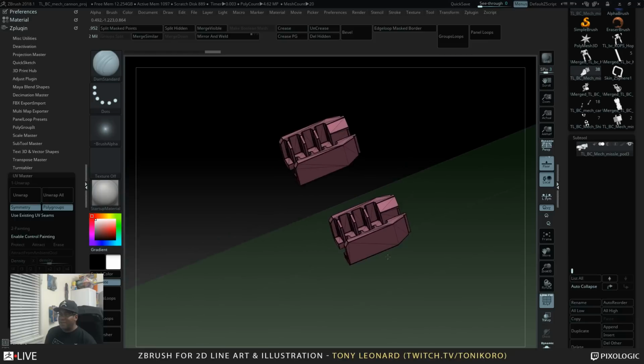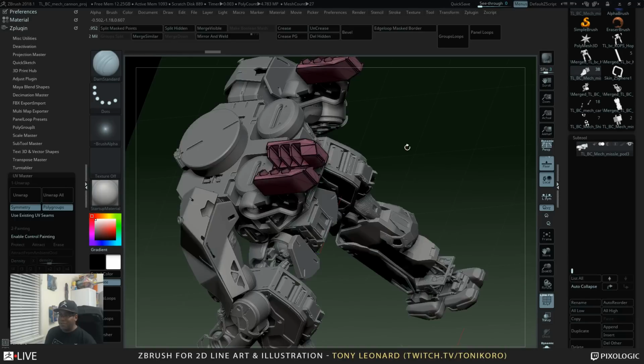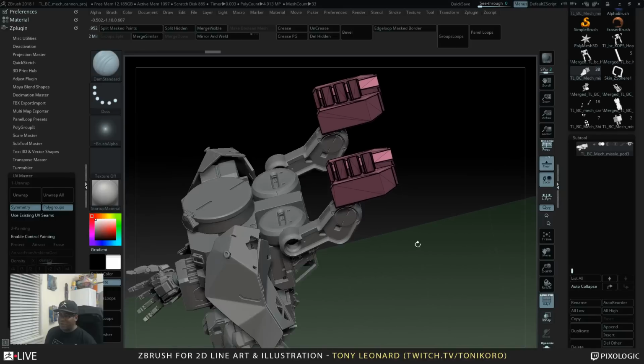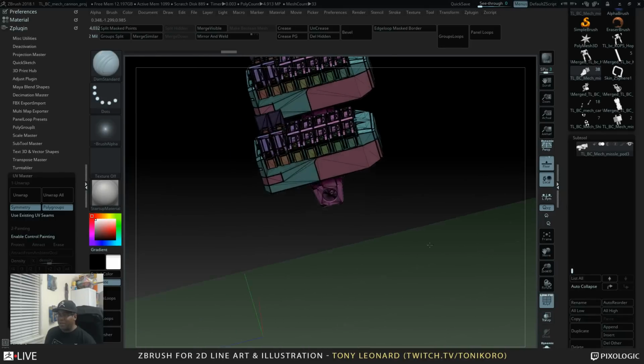So there are various ways you can single out your objects and separate them if necessary, so that you can edit that one element, or all of the elements together.